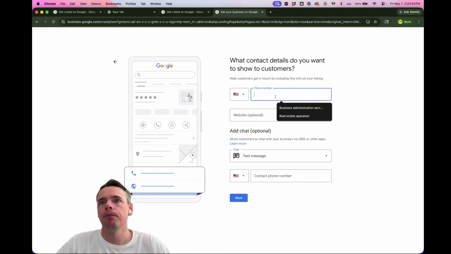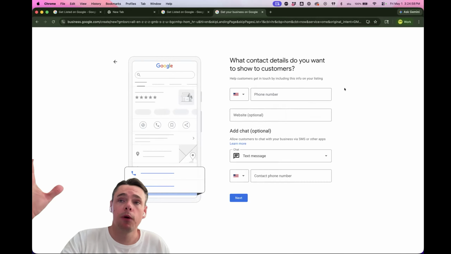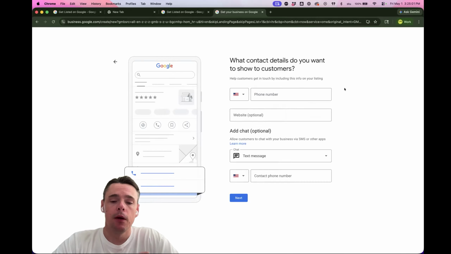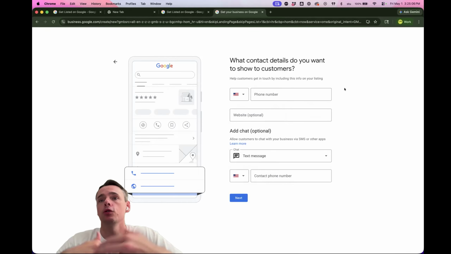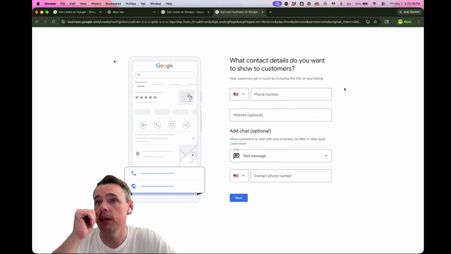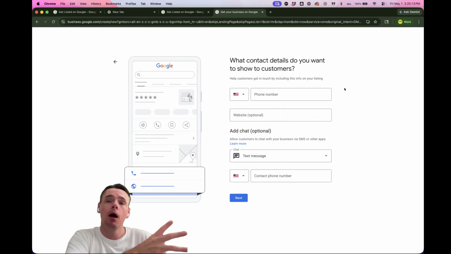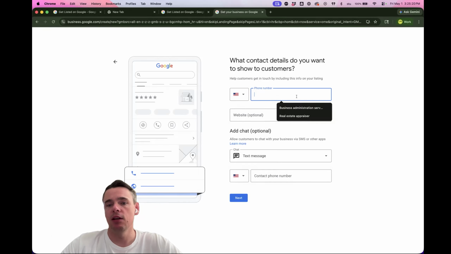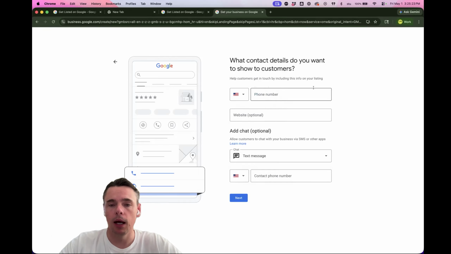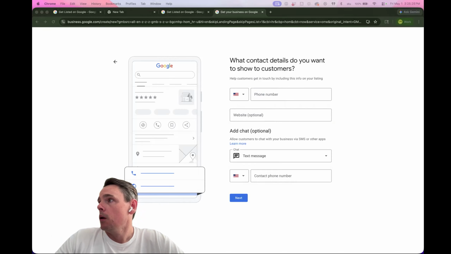Cool. Phone number, important. If you have one, there's an option inside of the Google Business Profile to make it a text, which is to not only be a phone that will get rings, but you could also chat with customers, and they have an option to just chat with you right there. I would highly recommend, if you have a cell phone, to do that, or you have a phone set up as a separate number that can accept text messaging instead of just a landline. Doesn't mean you have to. We just don't choose that option. But putting one in that is a phone number would be the ticket. I'm going to go ahead and just put in our number. Give me 1 second.